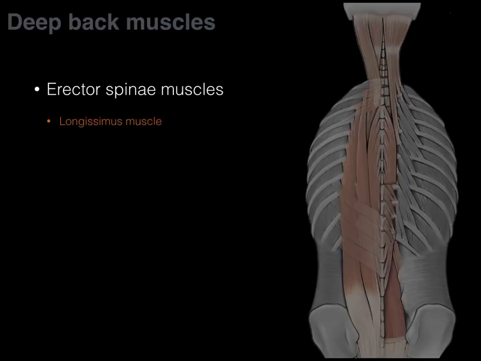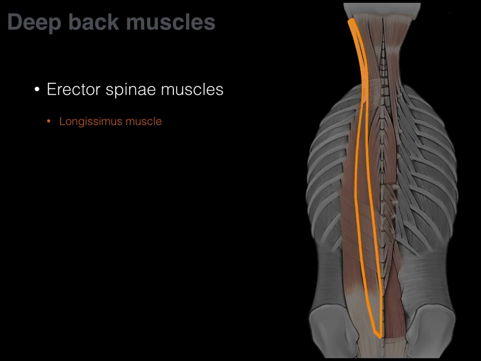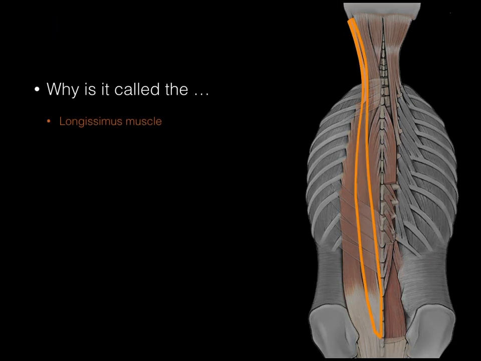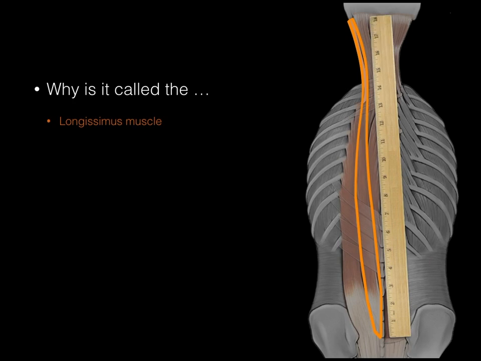The next is longissimus, and here we're going to highlight where that longissimus goes all the way up. I added this because in this illustration we didn't have its most distal attachment. So there we have the entire longissimus muscle, and it arises from the vertebral column and then segmentally attaches to ribs and ultimately goes to the mastoid process in the back of the skull. And why is it called the longissimus? Well, because it's the longest muscle in the back.